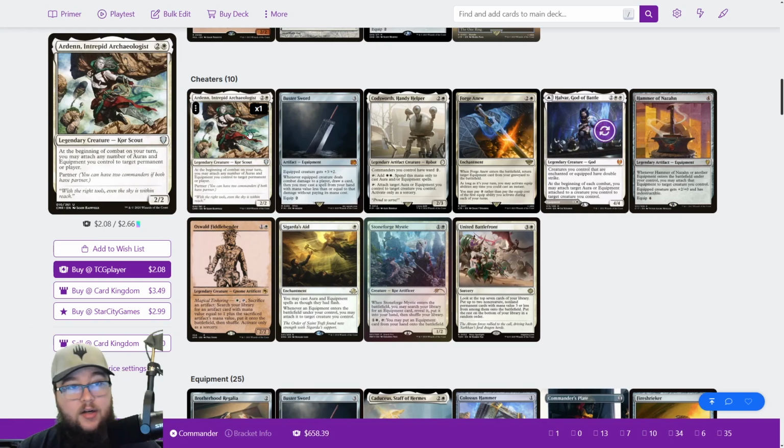But Arden, one of the cards that a lot of times is the default Voltron commander, I feel like, because it's got partners, so you can pick a different color, usually like a red. It has, at the beginning of combat on your turn, you may attach any number of Auras and Equipment you control to target permanent or player, so you're able to just immediately move all your stuff on.